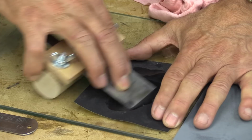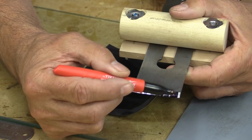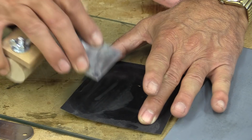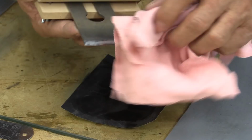Now I'm making a little bit of progress, and you can tell that because I dried this off and put a little bit more of this felt pen on there, and I do a little bit more grinding, and you're going to be able to see what that's starting to look like now. And I should have told you, you want to make sure that you get even pressure on both sides of this so that you're not sort of twisting it, and that will help to make sure that you're getting a good grind. Now you can see that there's still a little bit to go there.